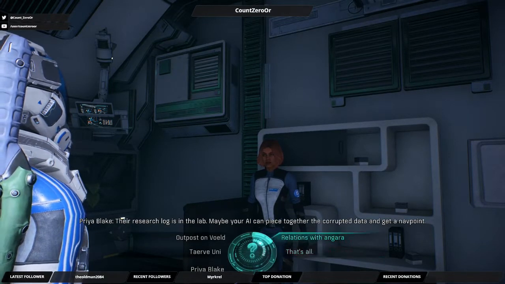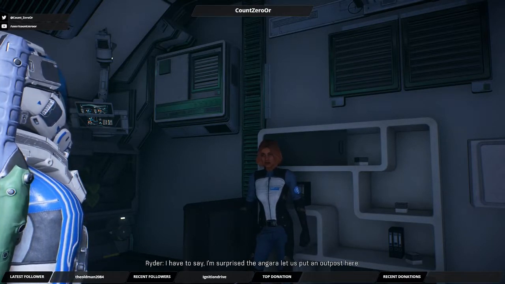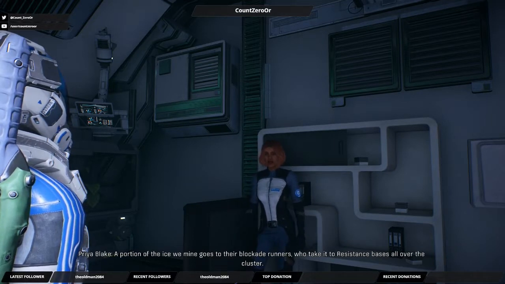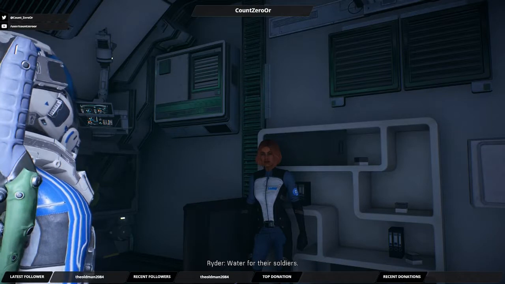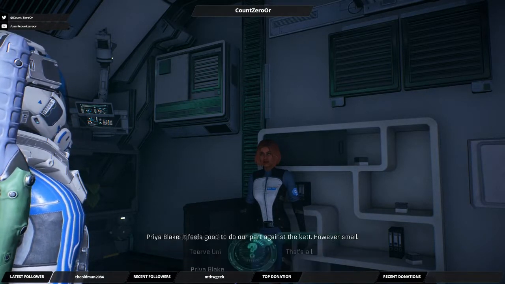Alright, how are things with the Angara, by the way? I have to say, I'm surprised the Angara let us put an outpost here. A portion of the ice we mine goes to their blockade runners, who take it to resistance bases all over the world. That makes a fair deal. Water for their soldiers. It feels good to do our part against the Ket, however small.